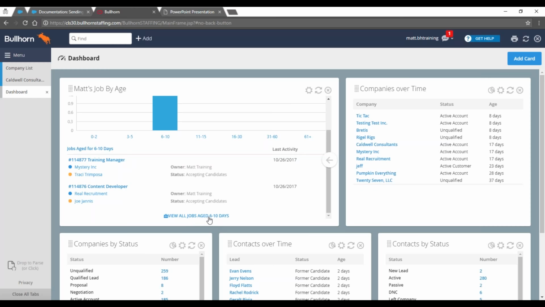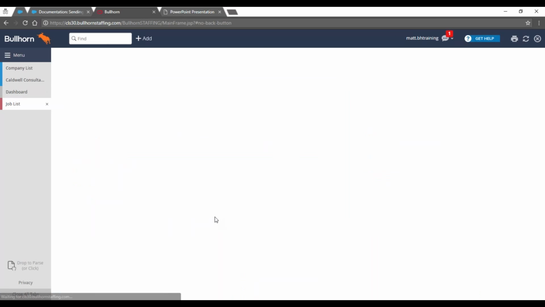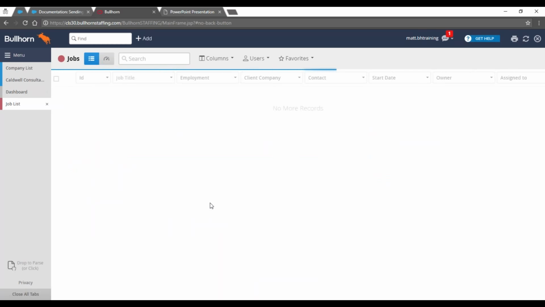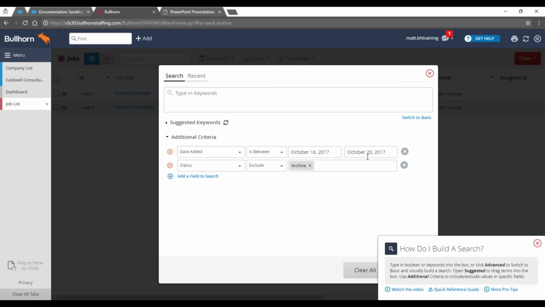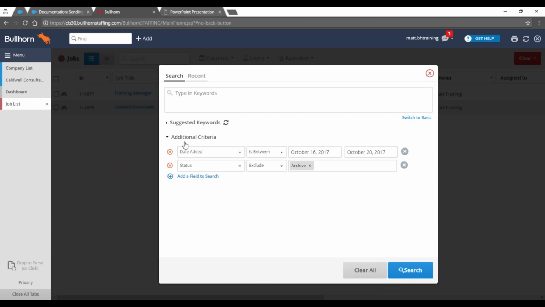And I can just open up the list view here if I wanted to get additional information in an easy way to view it. And this is the part where your corporate and your team editions come in. You may not have that card to quickly build that link for you, but all that card does is it builds a search based off of date added and excludes anybody that's archived. So these are jobs in any status that are not archived that have been added between those particular dates, and they've been sitting around.